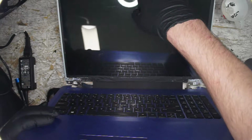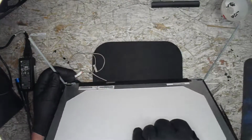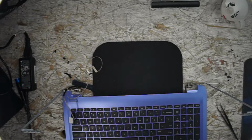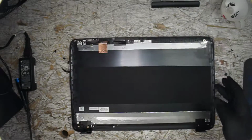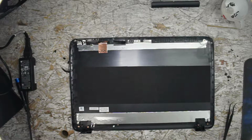Are we off? Is the fan spinning done? Fan spin. No more. All right, let's work on routing this through the lid, and then we'll do the rest through to the bottom. Where is our old one?